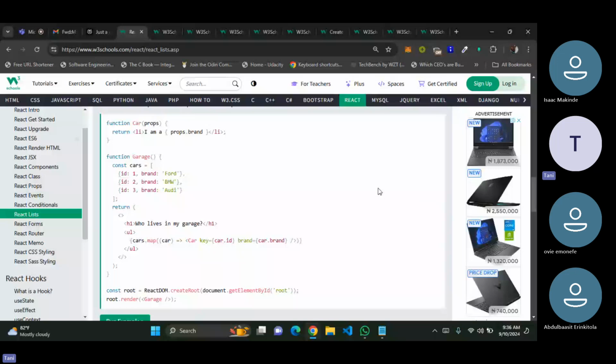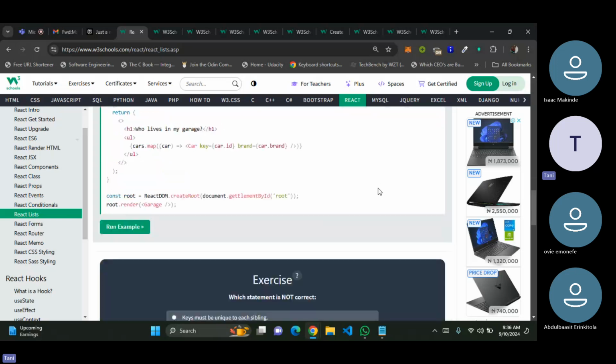Most times people use the ID, like the ID of your user's code that is stored in the database, as a key. But sometimes you can just use your index directly, because your index will always be different. So just use something that will only be different as your key, so that you know this is for a different item, this for a different item, this for a different item.